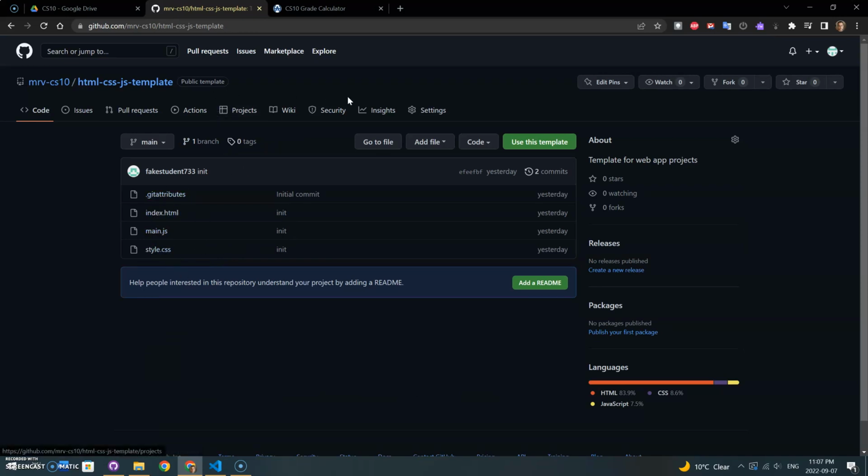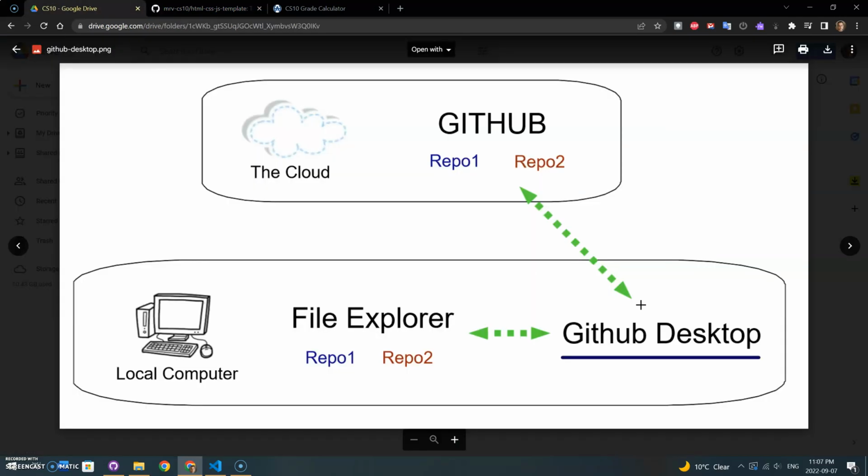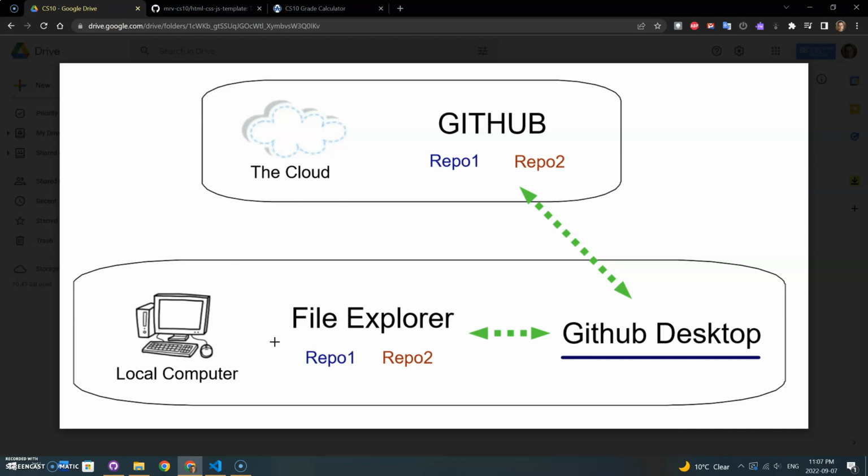And I wanted you to practice, right? Remember, you can use this template. That'll copy it to your GitHub account. And then you can use GitHub Desktop to copy from GitHub down to your local computer. And you'll have that start code and you can synchronize it, so it backs up on GitHub. And if you want to share it with me, you can share it with me on GitHub.